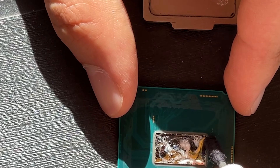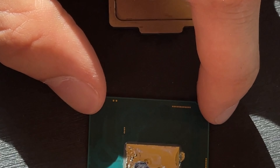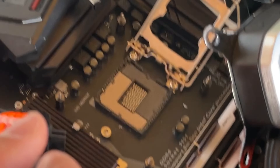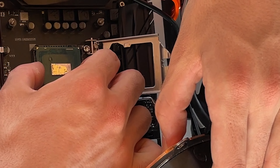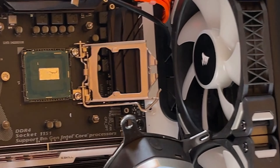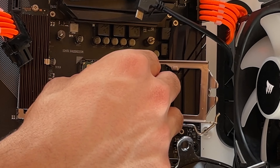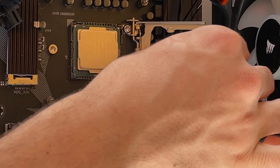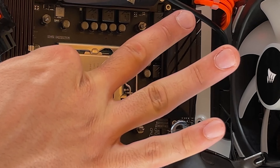If you haven't isolated it properly, you wanna be extra careful while doing this. As you can see, I sprayed a bit outside, which isn't ideal, but it's not gonna damage anything. It's now time to place it back into the socket — you wanna be very careful, because a drop of this in the wrong place and everything is dead. Okay, so that's inside. Now you wanna carefully apply the IHS on top. You also wanna place it ever so slightly higher. This should be alright, and now it's time to close the socket and see if we've done anything wrong. No, it's perfect — that's good.